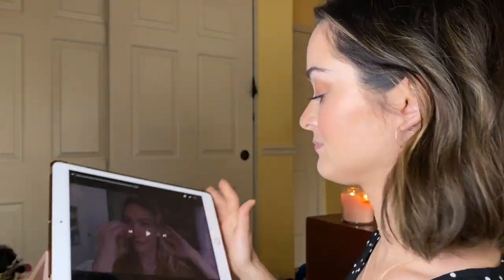So I've never done this. I'm gonna try it out. Maybe that was a lot. Okay, and then she does just a little swoop up here, and then a little here. And actually, wait, I didn't see what she uses to blend it out. Okay, she uses her beauty blender. So she kind of does a rubbing motion. Okay, so I'm just very, very bronzed right now.